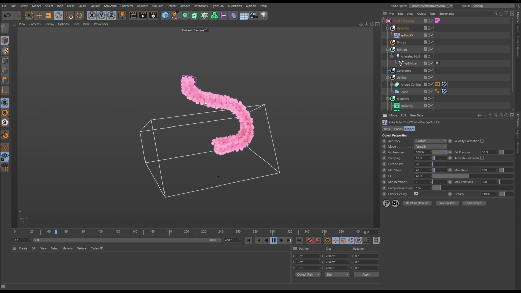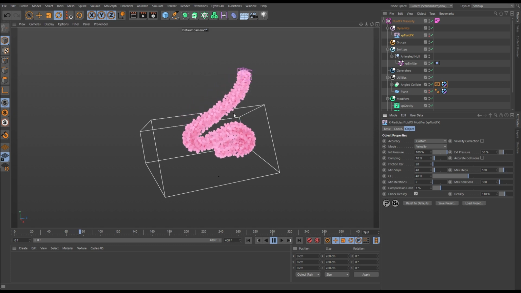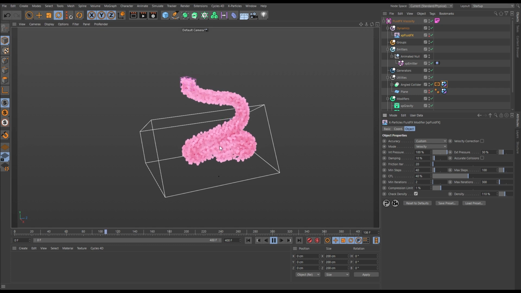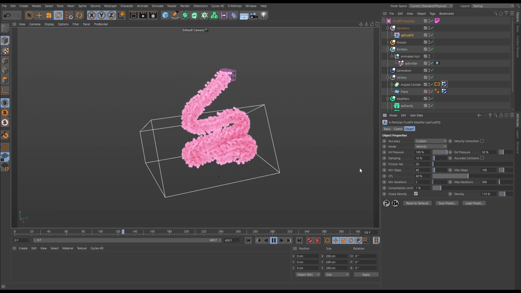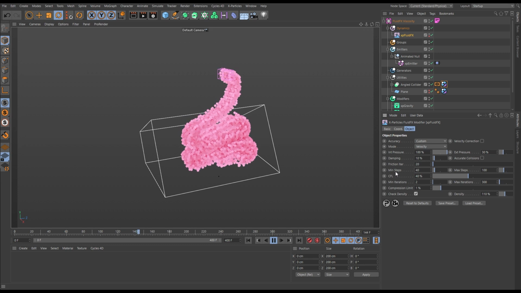But what you're going to see is, because we have a more accurate solve, we've got more iterations going on, we have managed to get a much thicker, more gloopy, viscous material. It's really holding these folding, defined, gloopy shapes more. And that's because we've given it the ability to do that, because we have massively increased the solver iterations, because we have brute forced it and said, look, at a minimum, you've got to do at least 40 steps per frame. And then you can see we can get this gloopy.